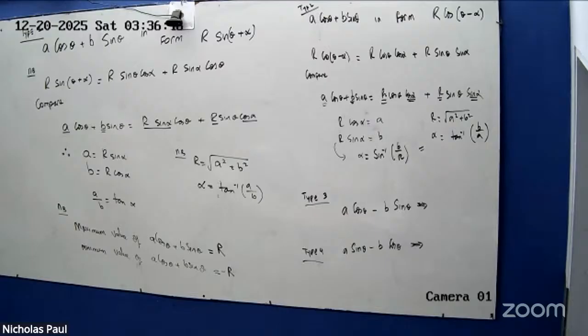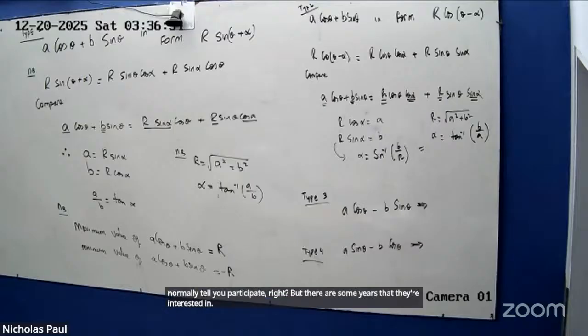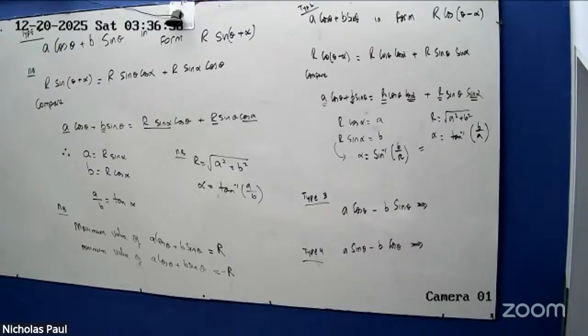So when you get a question, they normally tell you what to convert it to, but there are some questions where they don't tell you anything. So you want to make some guesses? You got any guesses?